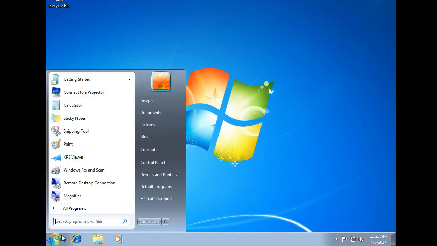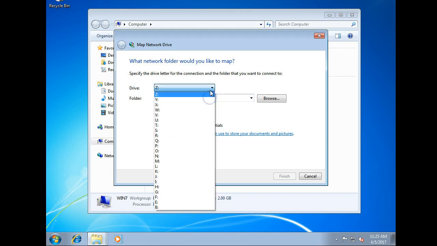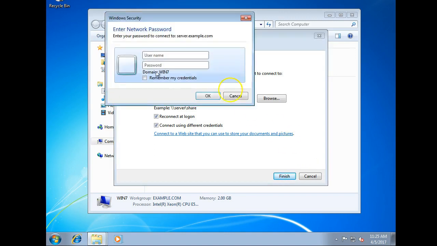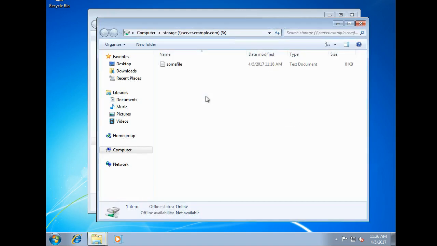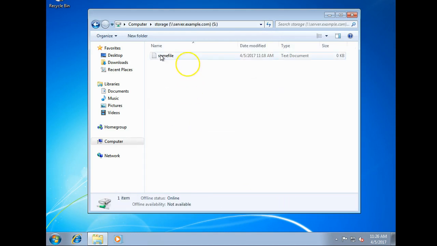That's nice. If I wanted to, I could also go into Computer, and in here there's this Map network drive. So I could say, well, where do I want to put it? Maybe it's the S drive because it's storage. I put in the //server.example.com/storage. I'm going to connect with different credentials. I click finish. It's going to ask me for the username and password, so I can do nobody and nobody. I could remember if I wanted to. Click right here. It will create the S drive with some file in it. If I go back here, I can see that the network location is mapped. And that will allow me to put files in there, grab files from it. I can see the file is empty. Anyway, that is how you set up Samba and use it for Linux and Windows machines.